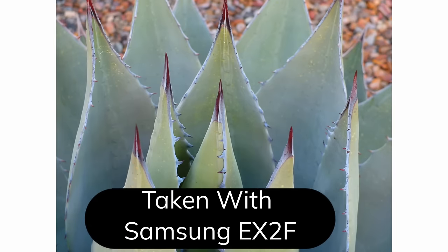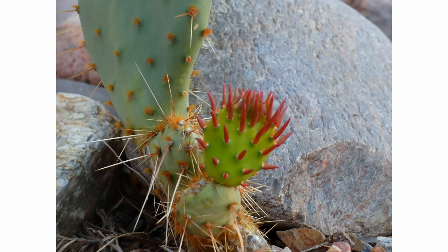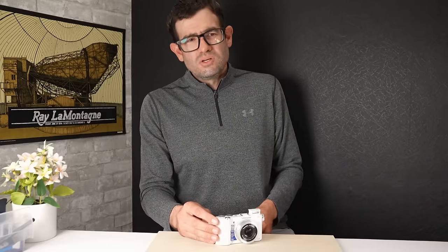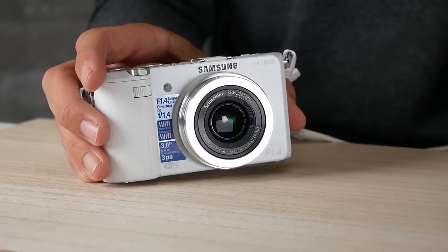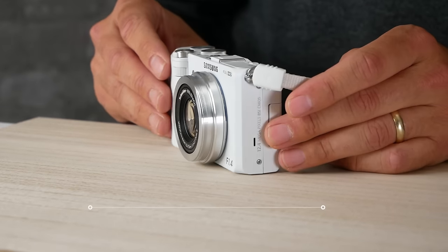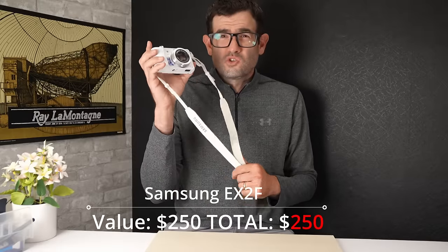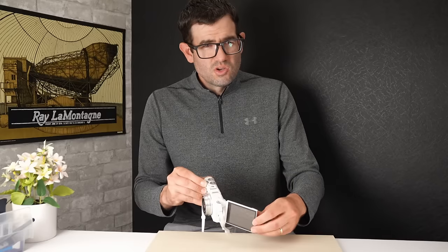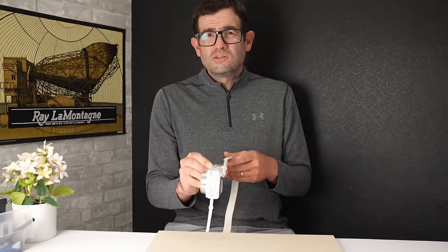The camera is in great shape. I'm not seeing any mode selection issues — moving it to Smart, then P, then A, it's staying in the correct mode. Very good news. Because of the f1.4 lens, the very front of the focal area is in focus and off to the edges you get a little blur. This camera has gotten more popular recently. In really nice shape paired with a charger and memory card, you'd be looking at a value of about $250 plus. It also has a cool articulating screen and WiFi. Our target on all of these is about $1,000.